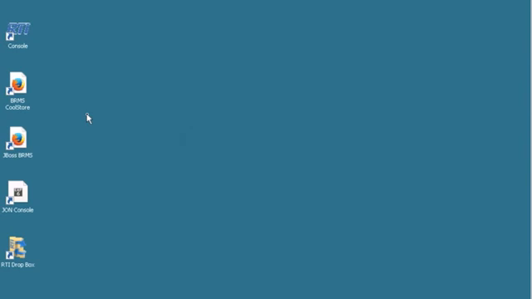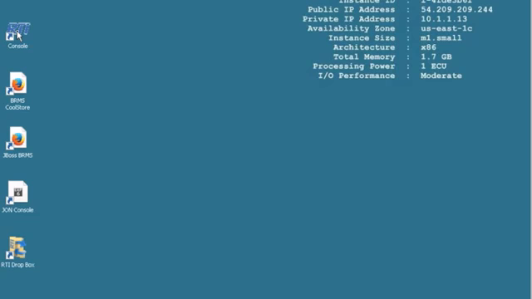Once my desktop loads, I can see that I have icons to launch the RTI product console, a Firefox icon to launch the BRMS CoolStore web application, another icon to launch Firefox with the JBoss BRMS administration application, and finally an icon to launch the JBoss Operations Network web console.